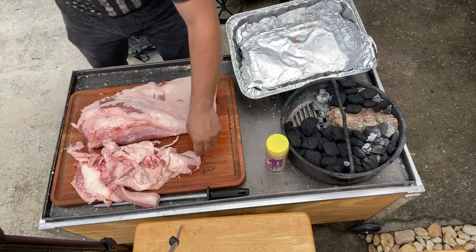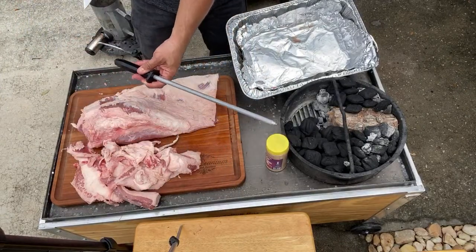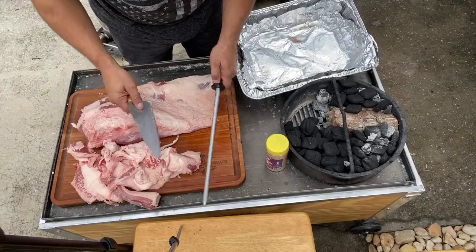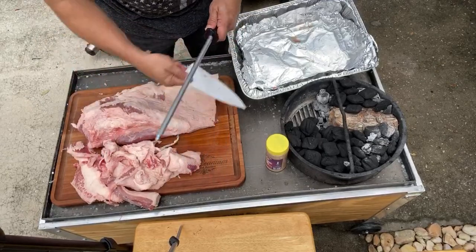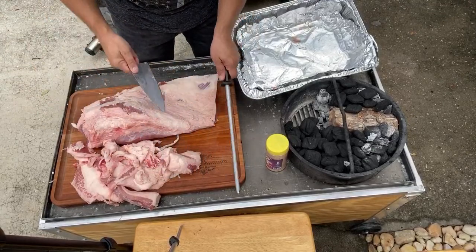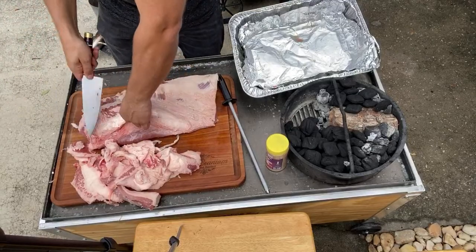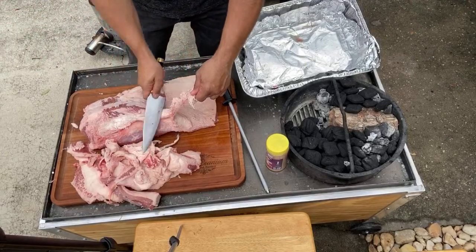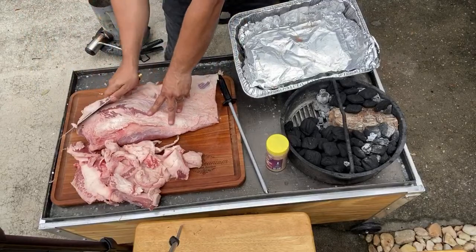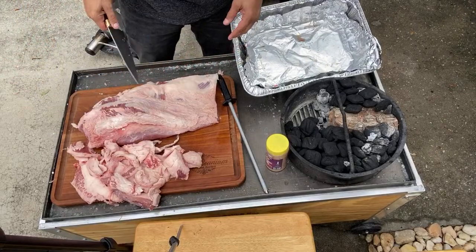Oh, I have people ask me, how do I sharpen my knives? Right here's how I sharpen my knives. I got this right here from a kitchen supply store. It's a professional sharpening steel. So I just go a couple times, 4 times, keep it at a 15 to 20 degree angle, and do my knives. That sharpens it right up. Look at that, bam, nice and sharpened up. Yeah, that's a lot better. I probably should have sharpened my knife before, but I did.